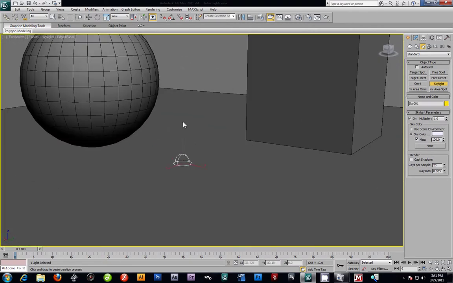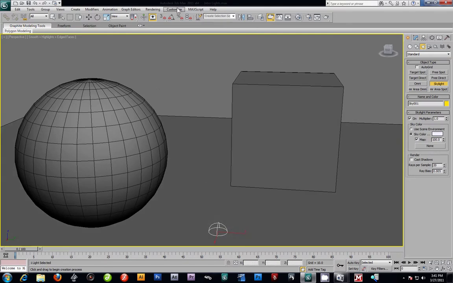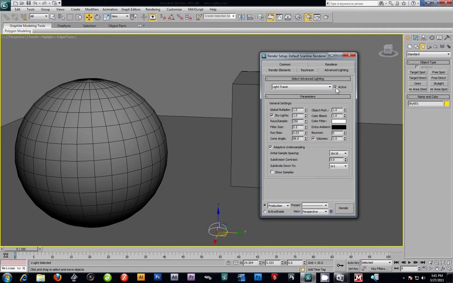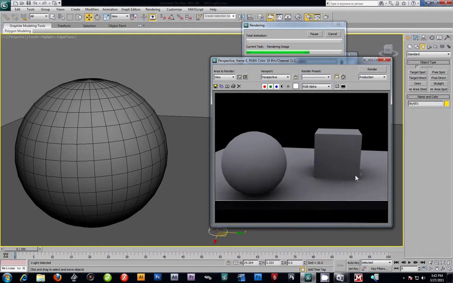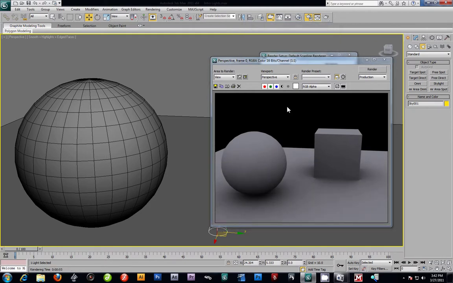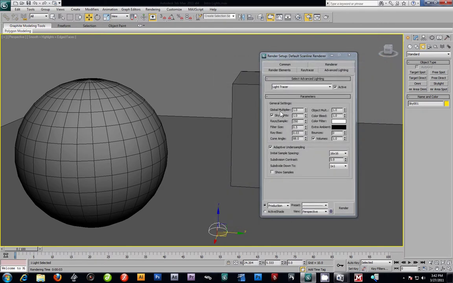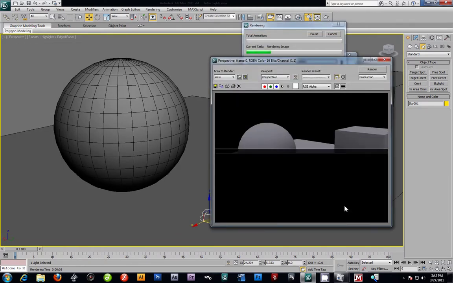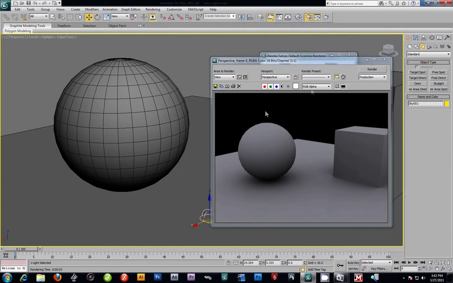And when you set this up, you have to actually go to renderer, turn on your light tracer, and make sure it's active, and then just hit render, and now you have this global illumination soft shadow light, or shadows. And now you have different settings and stuff you can work with. But like I said, these are good if you're showcasing a model and stuff. Don't get me wrong, these global illumination renders are awesome, but they do take some time to render out, depending on how complex the scene or the model is.